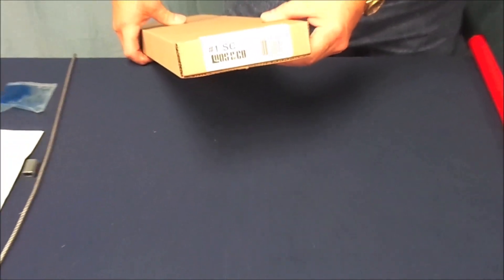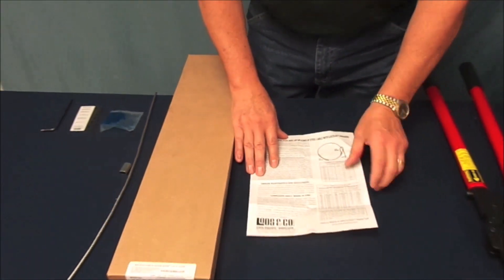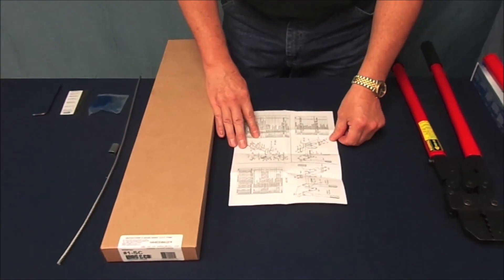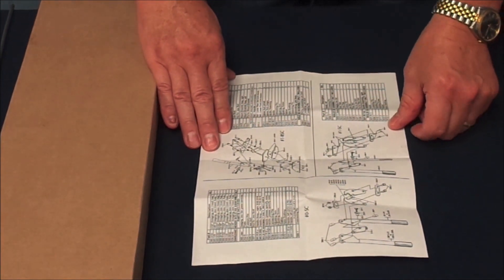Each of our tools come individually boxed and labeled with our part number and lot number and come with a complete set of instructions to guide you in the proper operation of our hand swagers as well as a parts list should your tool ever need to be repaired.